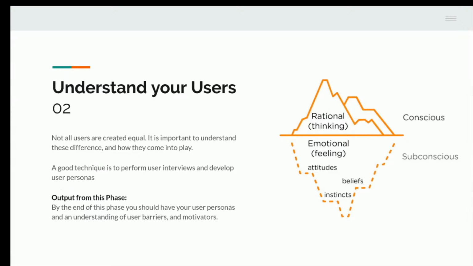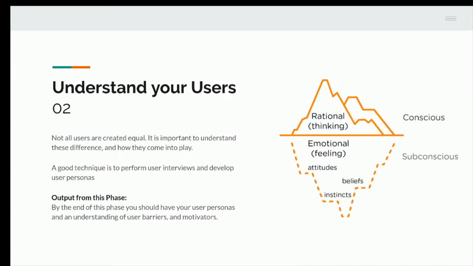Number 2, understanding your users. It's very important to know that your users are different. They're not equal. They're going to be from different age groups, different cultural backgrounds, maybe even different language speakers. You're going to have people who speak Arabic sometimes, people who speak English, and users who speak other languages. And you have to remember that all the experiences that users have outside of your application will affect how they deal with your application.